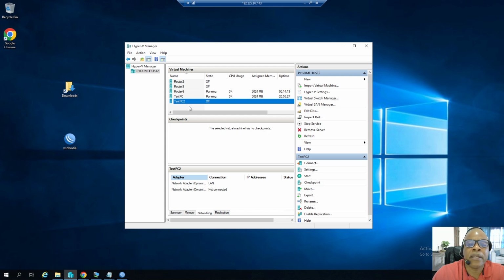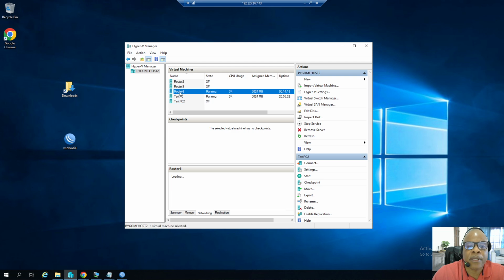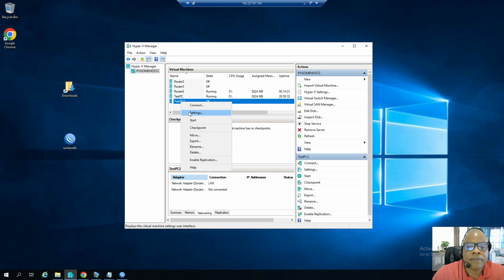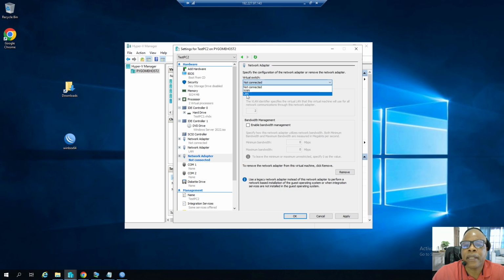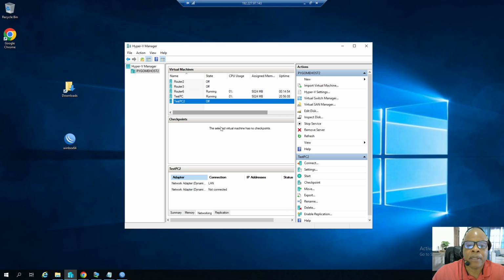So all we have to do on any device or any system that you want to use this firewall with, you just right click on that device, go to settings, and add a network card like this, network, and you add the LAN, which I already have, but you just add this. It should pick up an IP address from the firewall. Just click LAN and apply and OK, right?